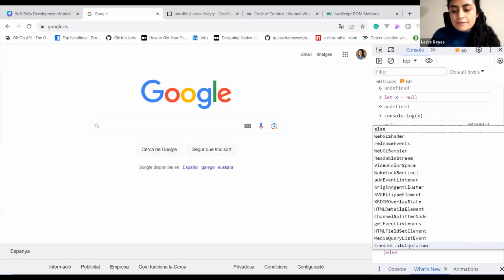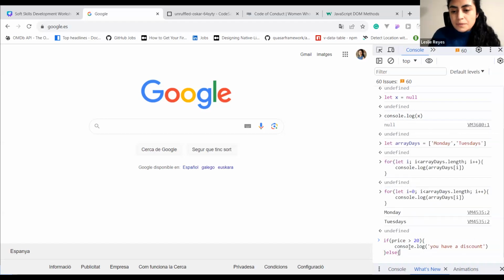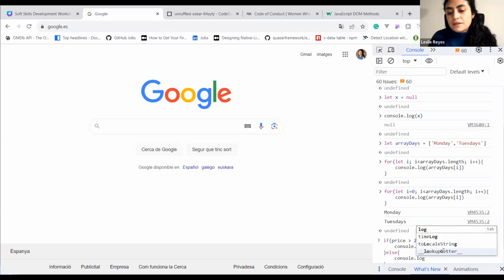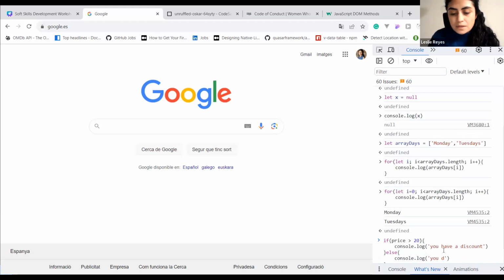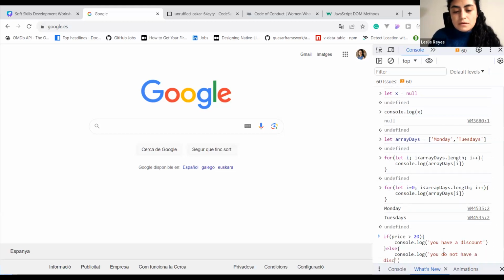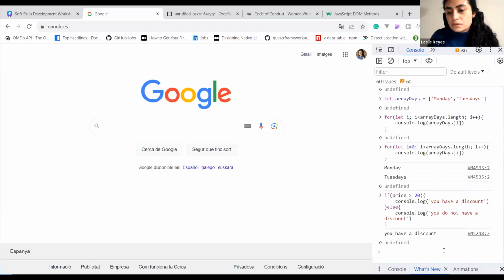Or we can have the second part, that's the else part. So if it doesn't meet the requirement, we console log a different thing, like you don't have a discount.